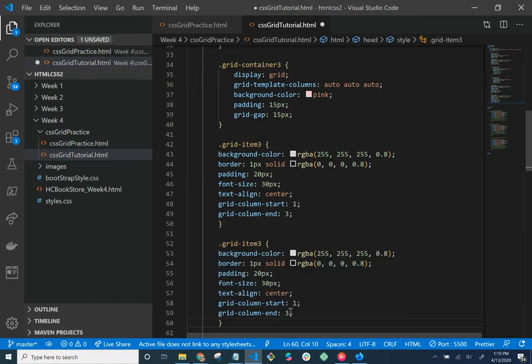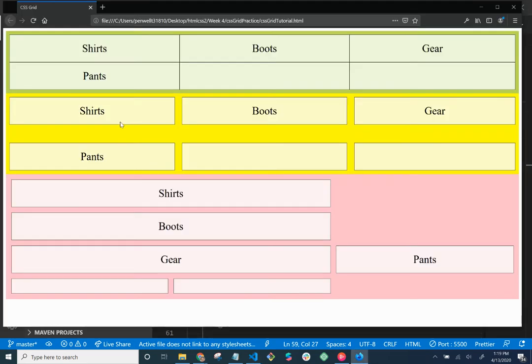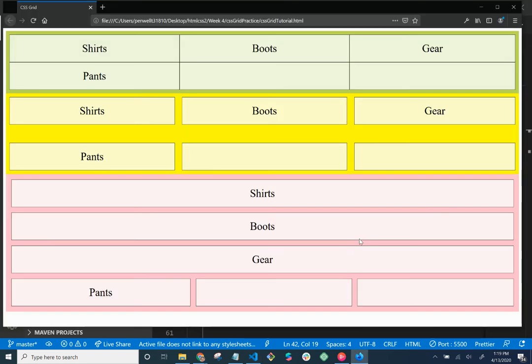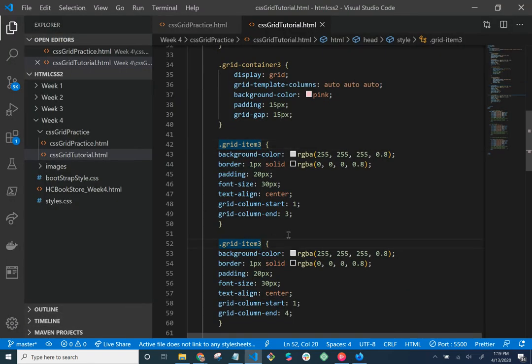And I wanted to go from starting on column 1, and I want to go to 4, which goes up to 4, but does not include 4 because 4 doesn't exist, and we're wanting to expand the whole full width. Oh, so I didn't rename it. So see, that's why it automatically did, because I did not rename it.